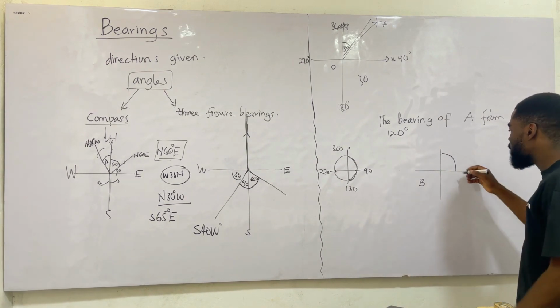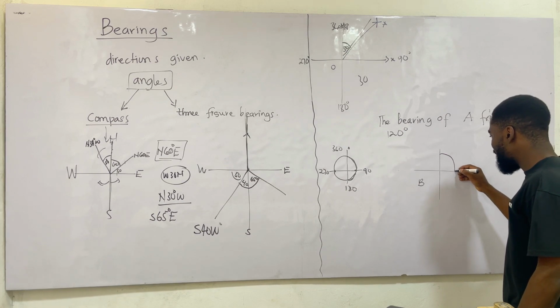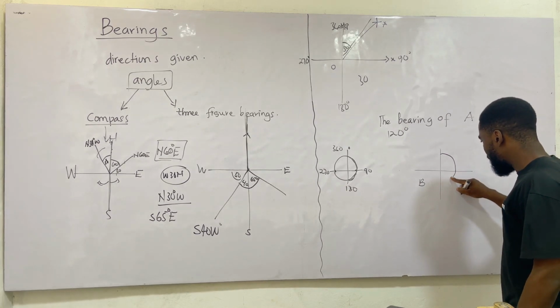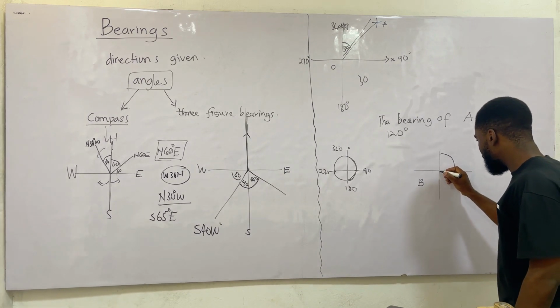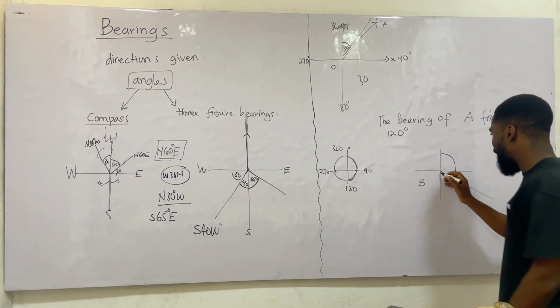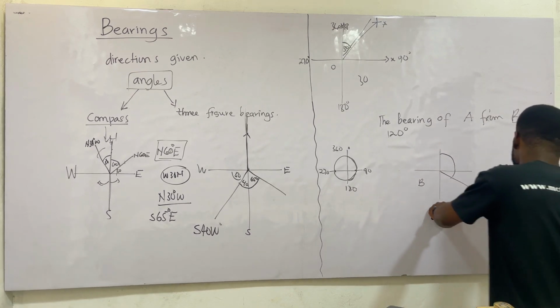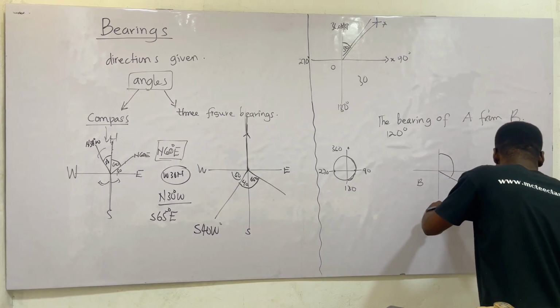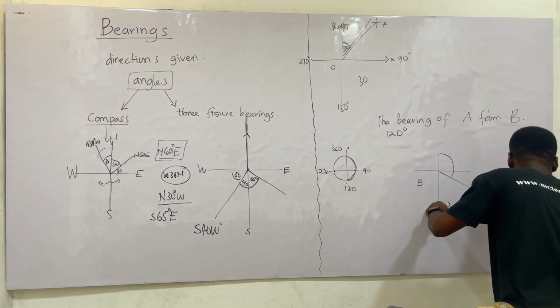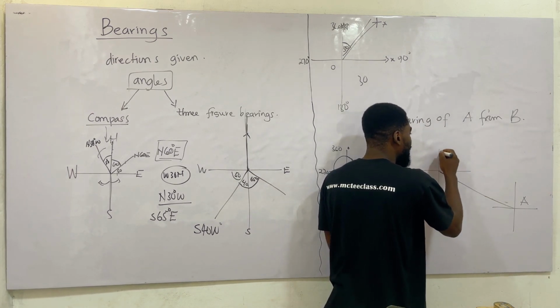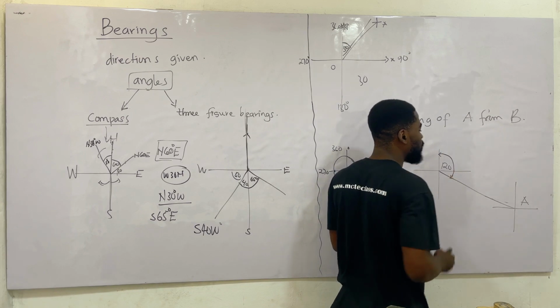So I need to keep what? 30. So I'll move from here. Then I need 30 more, and I add that. So 30 more will be somewhere here. Then I'll draw from this point. I'm starting here, so I'll turn to this point. When I get to my destination, I draw my Cartesian here. So this becomes my point A, where this bearing is 120. From here to there is 120 degrees.